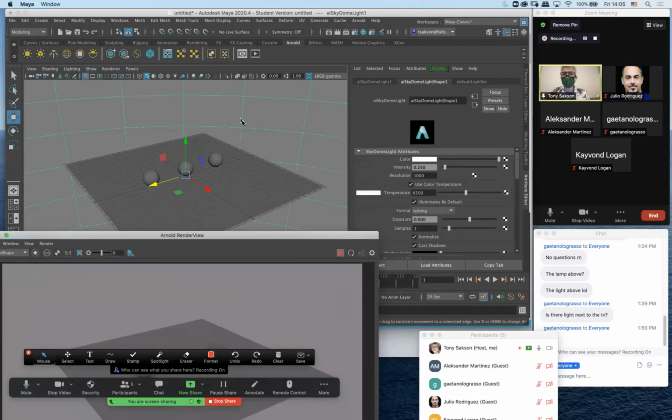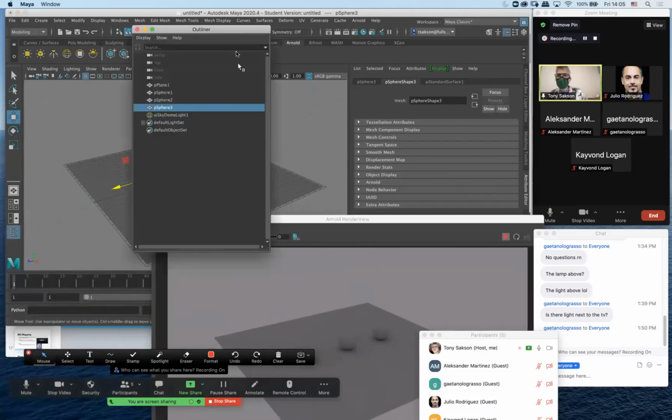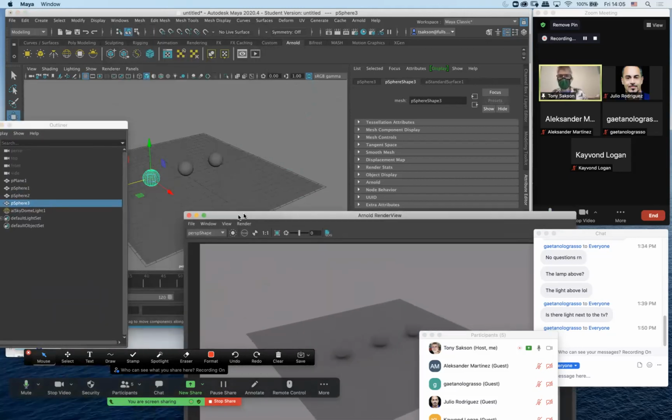Which one? All right, left one. So I select the left one. This is the order of operation. You got to select the geometry, then go up and turn it into a mesh light. And let's watch what happens.